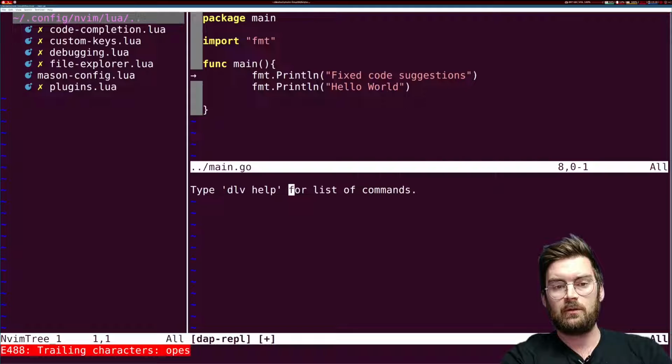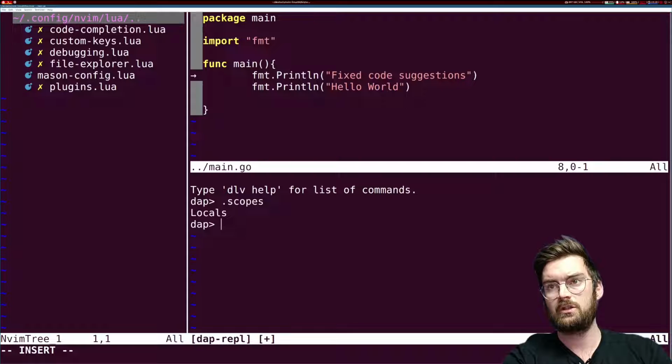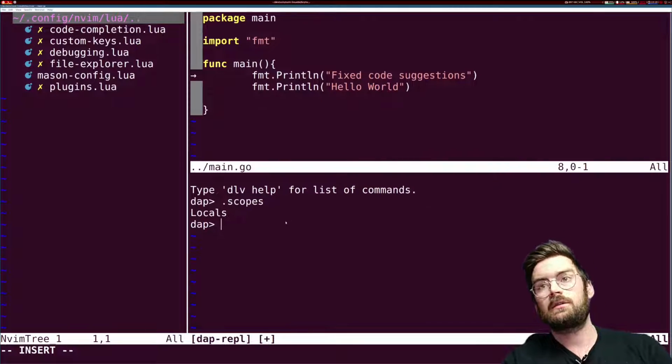So if you go down using Control W and then you go to insert mode, it will add a new row here, and wait for your commands, and you can do .scopes and it will say locals, and we have no local scopes in this code. I guess we could go ahead and add some variable again and it would show. Debugging like this is not gonna cut it, of course.